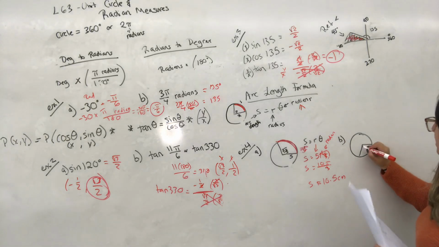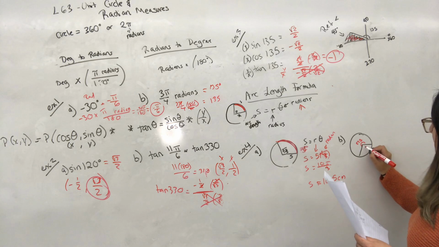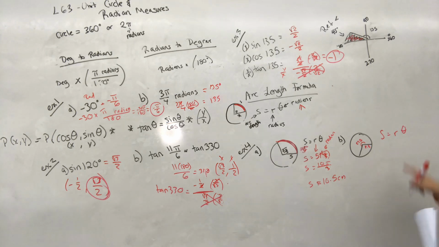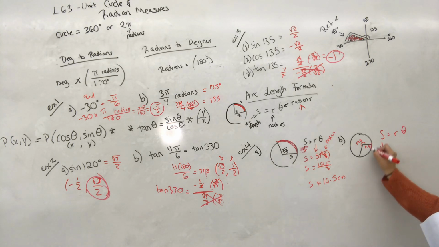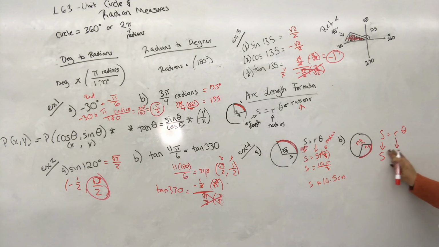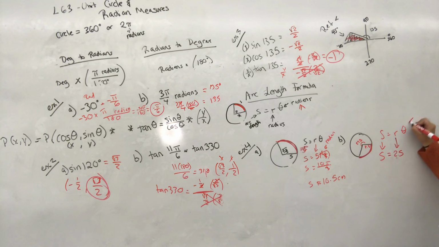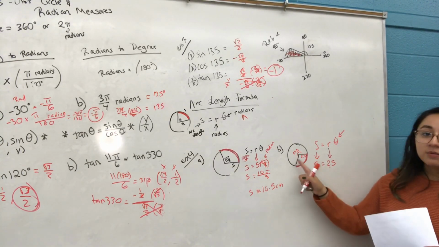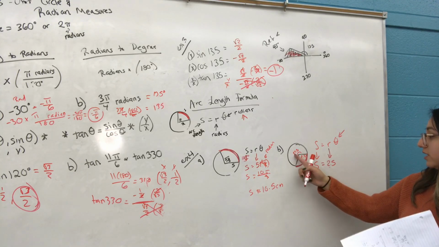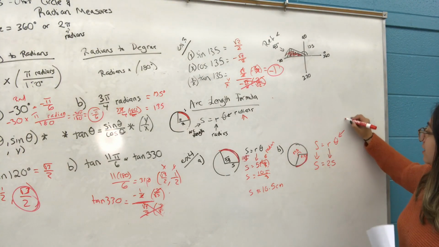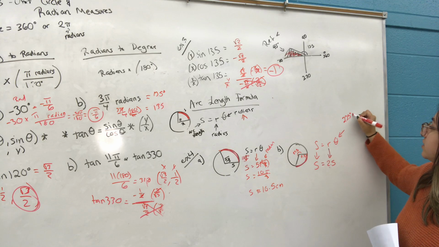B, this last one, this outer circle is 225 degrees, and this radius is 2.5. So we have S equals r theta. Before we solve for this, we don't have the measurement of the arc here, and that's what we're going to solve for. We have the radius, which is 2.5. Here we have 225 degrees. Let me move the camera. We can't use degree form. If you try to do 225 times 2.5, you won't get the same answer because it has to be in radian form. So now, 225 degrees, you have to convert to radians.